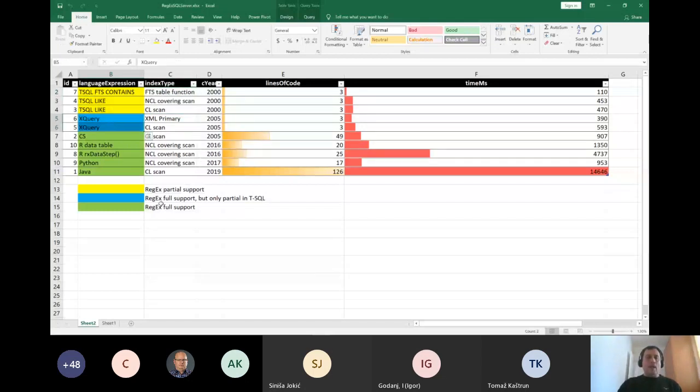Blue color means XQuery, full support, but not inside Transact-SQL. So the XQuery language has the matches function, remember, so it fully supports regular expressions. All other, but not in Transact-SQL implementation. So all other languages, C#, of course, also VB, R, Python, and Java have full support for regular expressions.